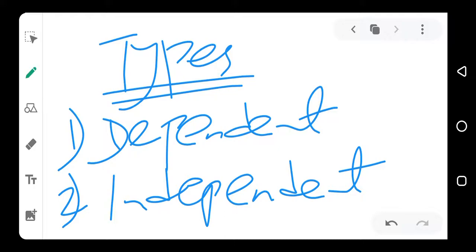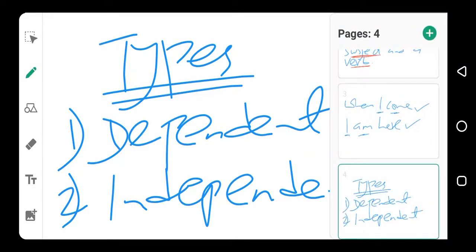A dependent clause is also called a subordinate clause, while the independent clause is called the main clause. So these are the two types of clauses that we have. Now sentence. In sentence formation, we use clauses to form a sentence. A single clause can form a sentence if it is an independent clause. Remember that an independent clause is the one that can stand on its own and makes complete sense. That means it can form a sentence standing on its own. Then an independent clause can join with a dependent clause to form a sentence, while two independent clauses can join together to form a sentence. But two dependent clauses cannot form a sentence.